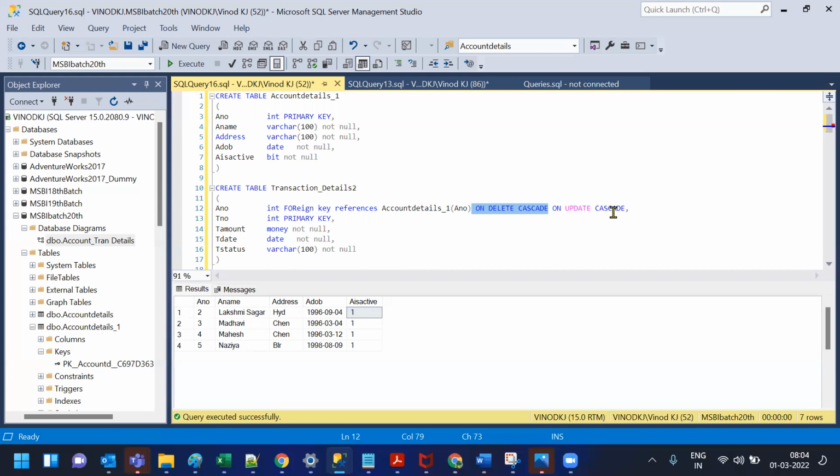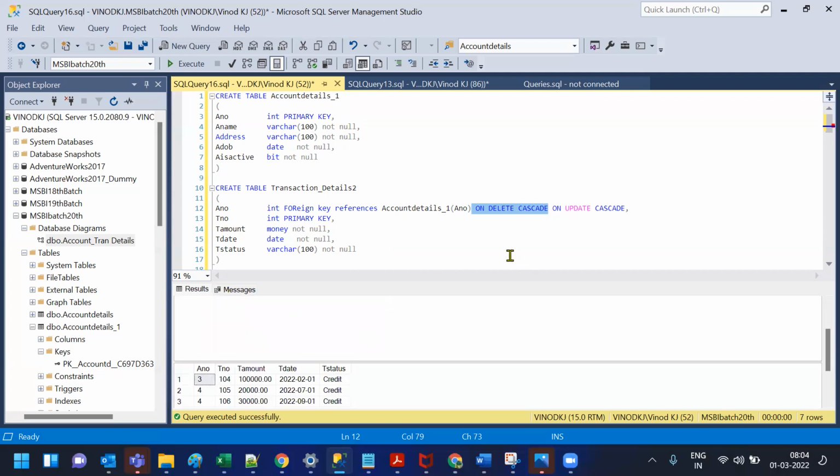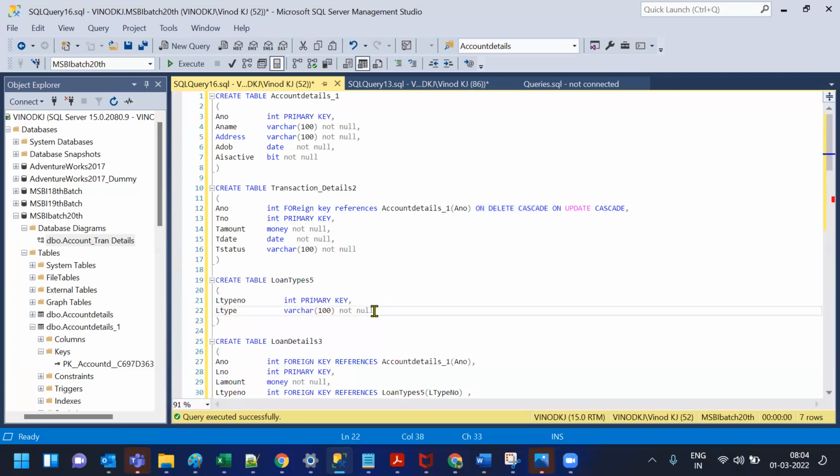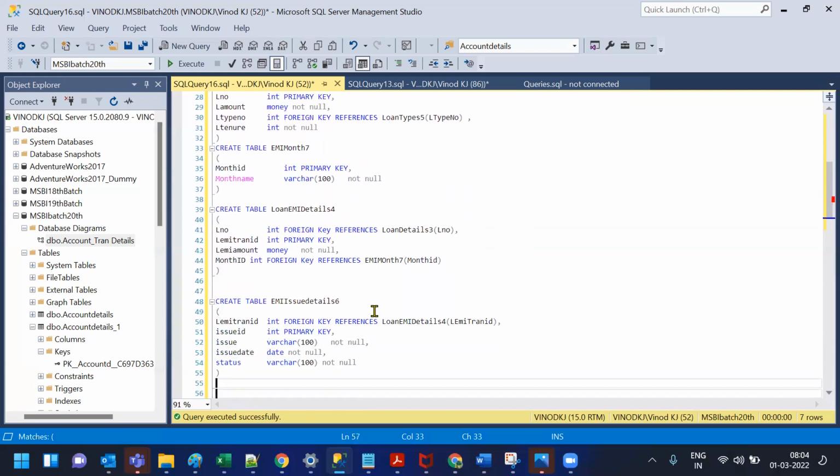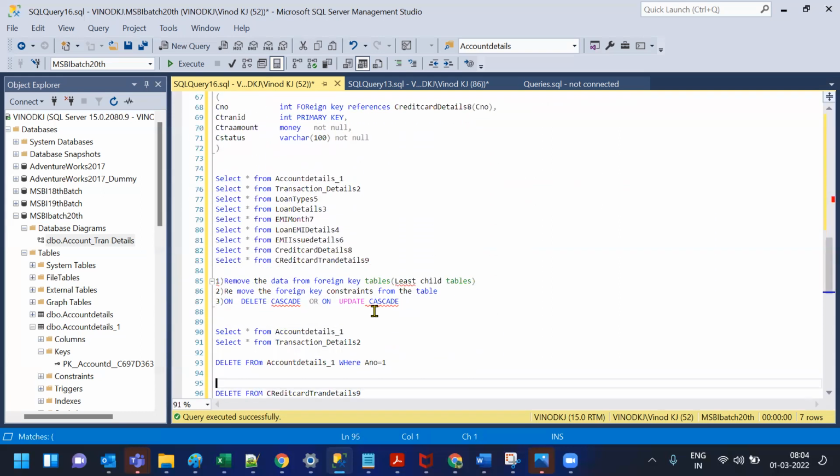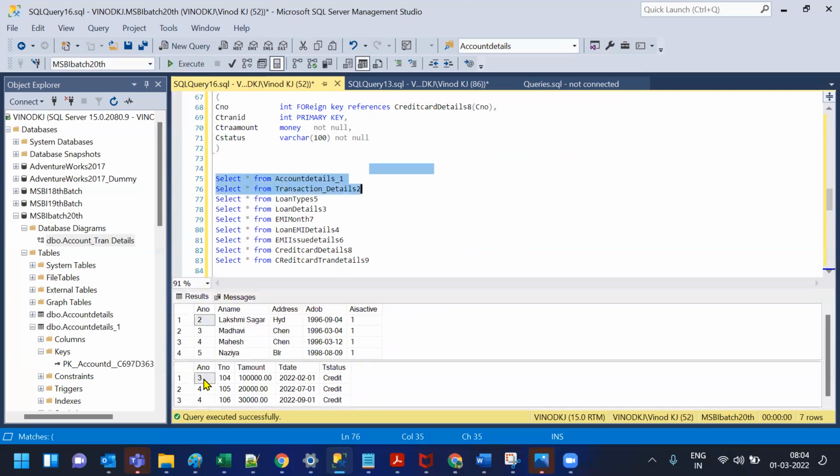In the same way, update also. Let's say now the account number is, let's see, one second. Let's execute these two tables. Now you can see the account number 4 is there. Let's say I want to update the account number.